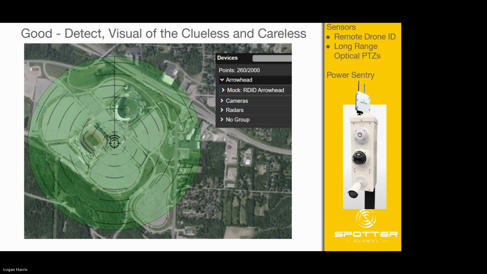I had the opportunity to help with a deployment right before the end of 2025. It took longer for the customer to put in the power drop than it did to install the actual Power Sentry. Hung it up on a wall, plugged in, turned it on. It was using a cloud-based camera system where they were able to get connectivity immediately. And it was an hour to 90 minutes from unboxing to plugging it in to deploying. So that's for the Power Sentry.